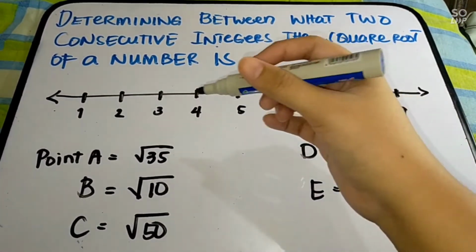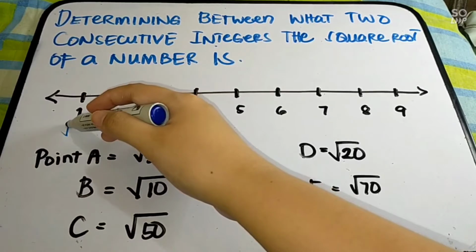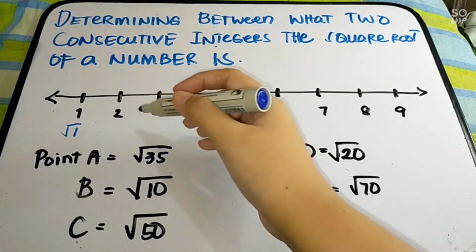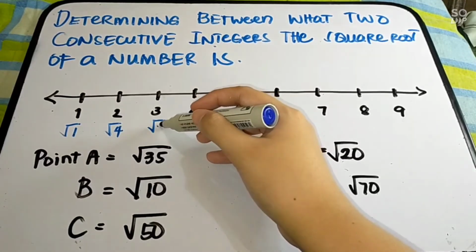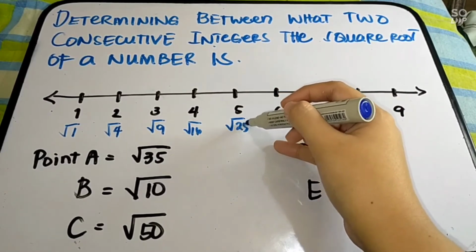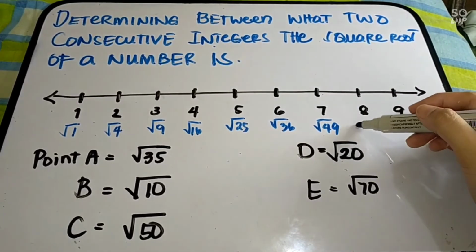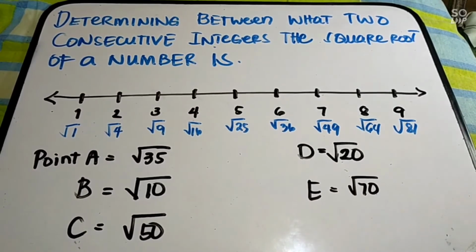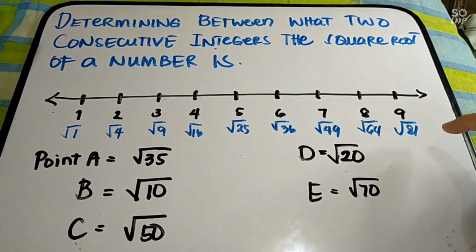Saan number kaya siya nakapagitna? So para mas madali natin siya i-plot, etong mga numbers na to, i-change natin into radical sign. So, change 1 into radical sign. So, that is square root of 1. Tama? Square root ng 1 is 1. Si 2 naman, we have here square root of 4. Square root ni 4, it becomes 2. So, si 3 is square root of 9. Si 4, square root of 16. Si 5, square root of 25. Si 6, square root of 36. 7, square root of 49. Si 8, square root of 64, and si 9 is square root of 81. So, yan yung kanyang equivalent kapag yung mga whole number equivalent niya sa radical.